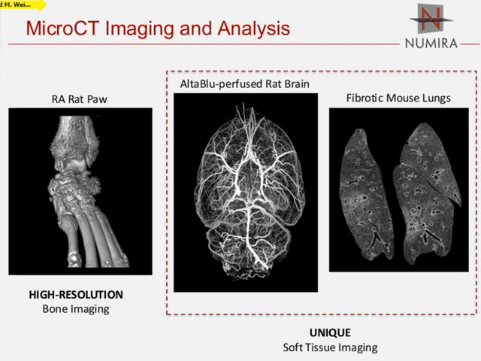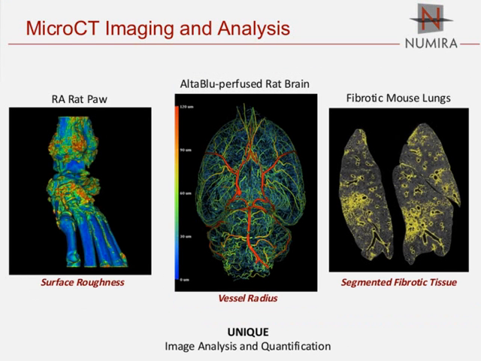On the next slide, what you can see is that in addition to just acquiring the raw three-dimensional grayscale data, which is beautiful and, again, very high resolution coming out of these scanners, Numira is also able to quantify those results. So it's not just pretty pictures. There are metrics here, there's statistics, there's powerful mathematics that we can provide to our customers as part of our service.